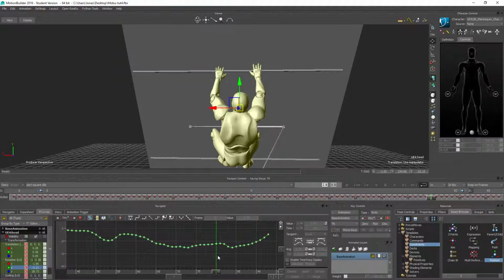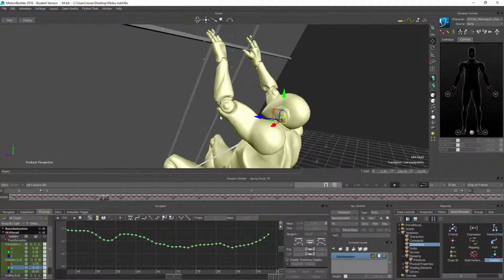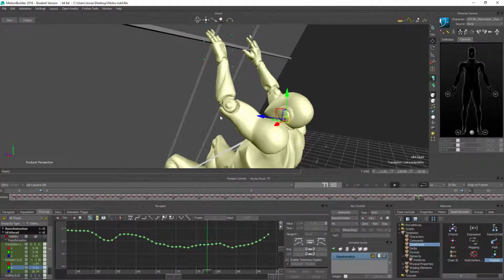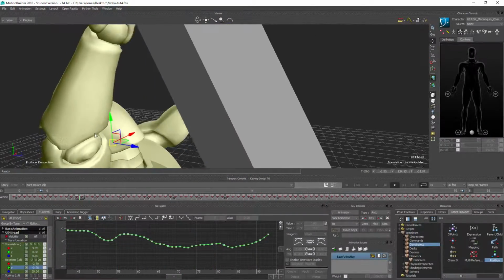Yeah, sick. All right. So just watching the head to see if I have some weird head bobbling now. And it looks pretty stationary now, without looking too weird, I think.